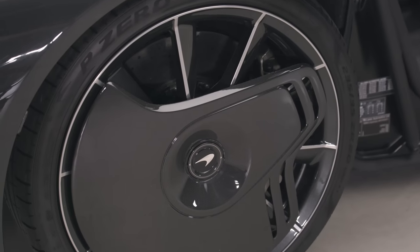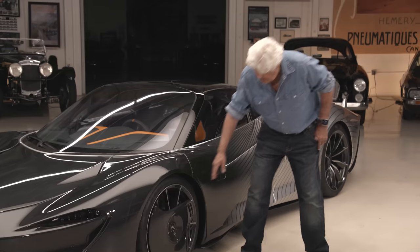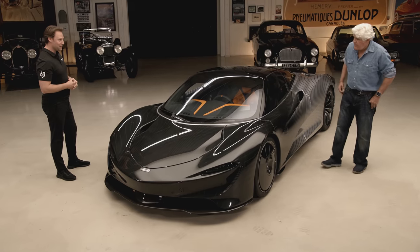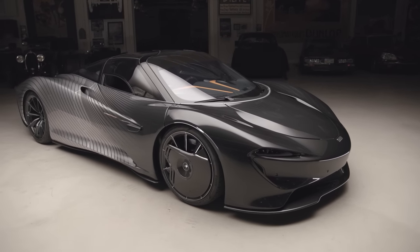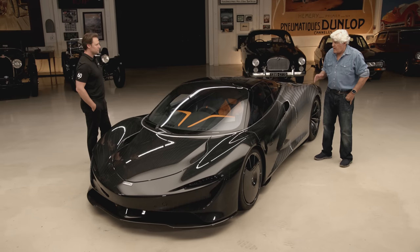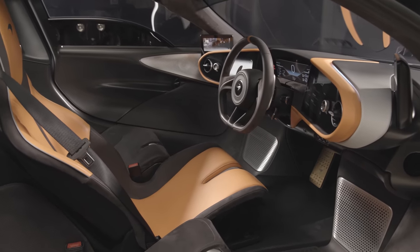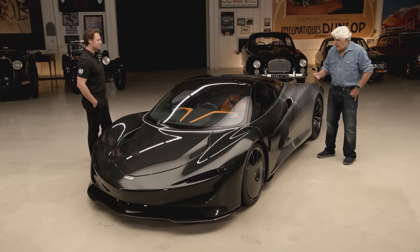Are those wheel covers? Yeah, those are wheel covers. They're static, stationary. They have a special mechanism that basically allows the wheel to spin and those stay in place. And how do you even get those off? Is there a special tool? I'm sure there is. I've never had to take one off. Pretty amazing. Now, what does this weigh? 3,500 pounds. Now somebody might say 3,500 pounds seems heavy, but you've got to remember this is not meant to be a track car. It's meant to be a luxury car — it's got a nice interior, leather, air conditioning, plus all the safety equipment you need for a road car. If you got rid of a lot of that, it'd probably be under 3,000 pounds.